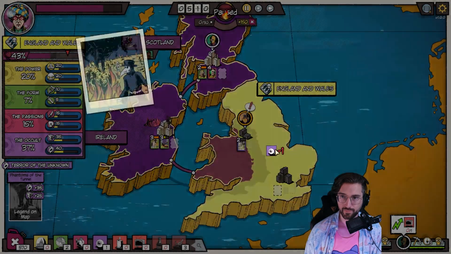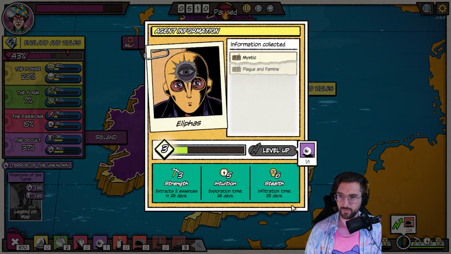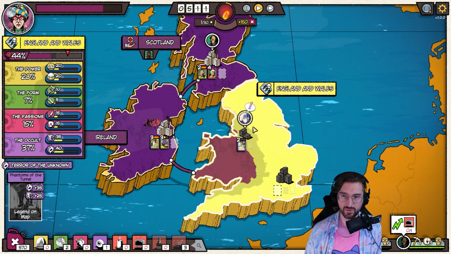Oh, you're ready to level up. My mystic. A time of the plague, famine, and war, desperation was widespread, and it reached a point where our bodies no longer mattered. We cared only about the eternal life of our souls. In the end, only abyss or a stairway awaits us. Nice boosts. Plague and famine. He needs another vision to level up. Our other guy needs a TV.